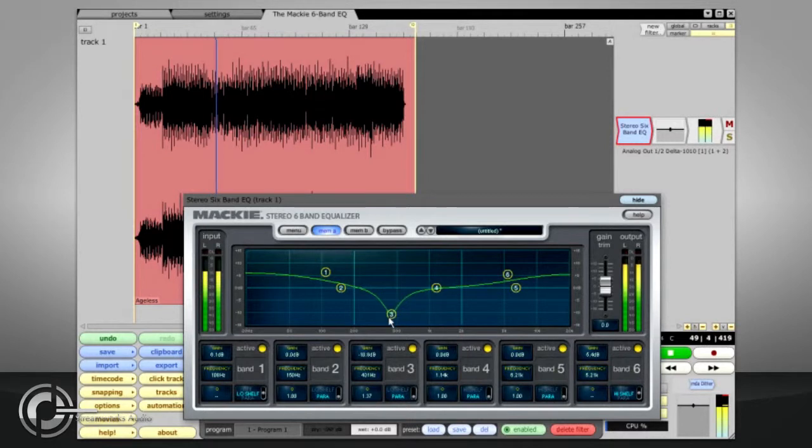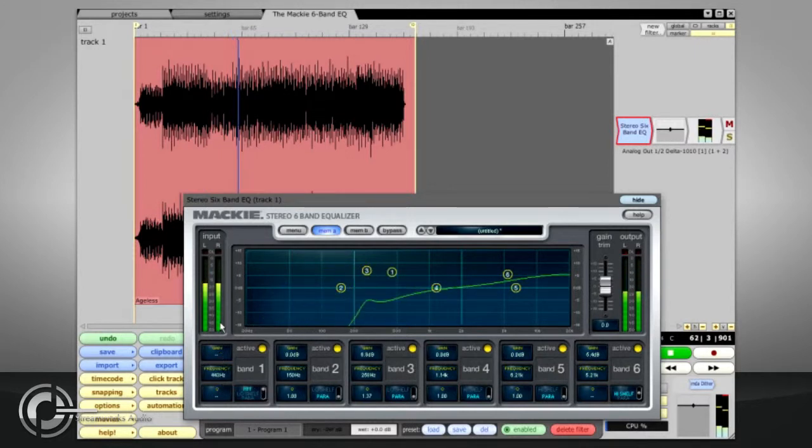The parameter values can also be adjusted by clicking on them directly and dragging up or down. And this lower section also provides an active switch for each band and a choice of EQ types. Band 1 is set to low shelving mode by default, but it can be changed to work as a peaking band instead, or to function as a simple high-pass filter.